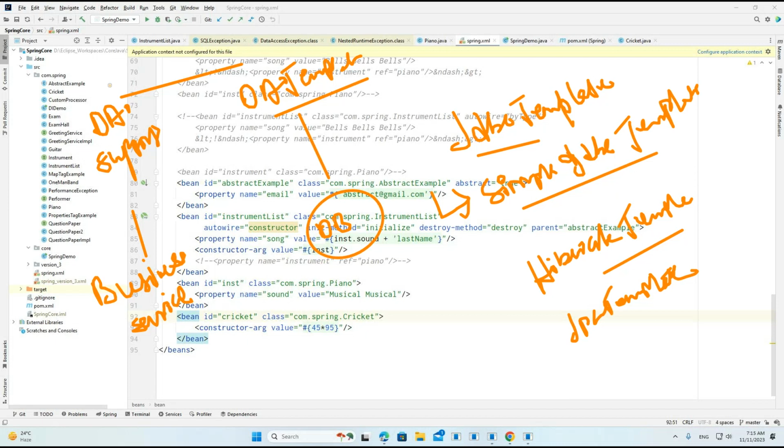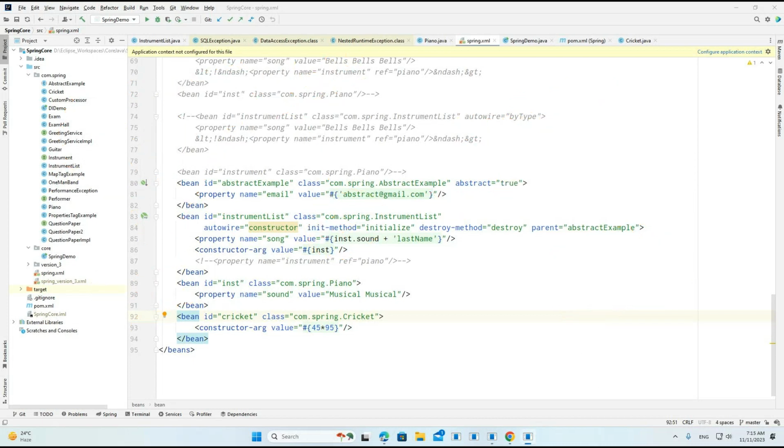But in the 4 version and 5 version, the support is no longer available. So directly we can call the DAO template. Initially they implemented the support, so that the support internally will call the respective template. So we'll see what are the different types of support classes we have and how we can work with those support and template classes. Let me show you the support and the template classes here.